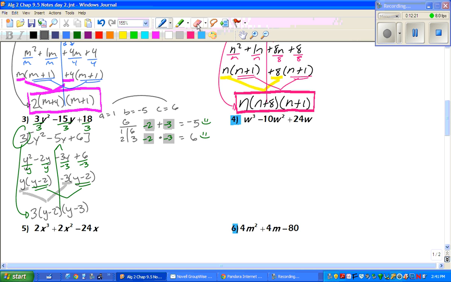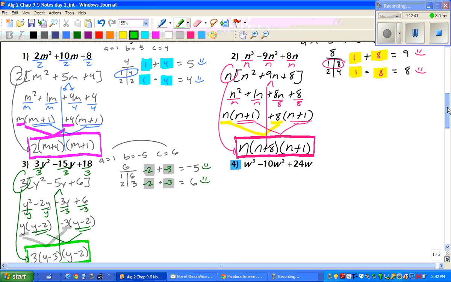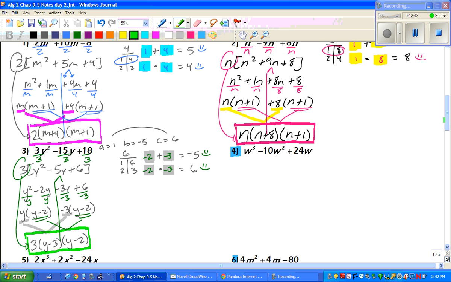And I know I just didn't write them in the correct order, so I'm just going to flip them. Our answer doesn't matter which order it is. I just want to make sure that I had the right arrows pointing to the right things. So, it's my answer. I'm going to put a box around it, and I'm done. Now, number 4, I want you guys to try it. You are all on your own. Go ahead and pause the video, see how you do. Give you a little hint, it's just like problem number 2. Okay, good luck.